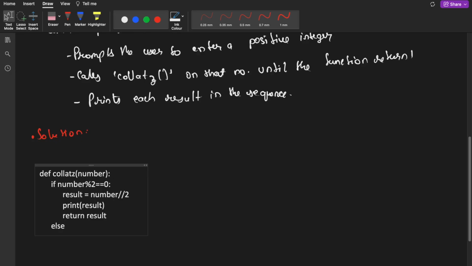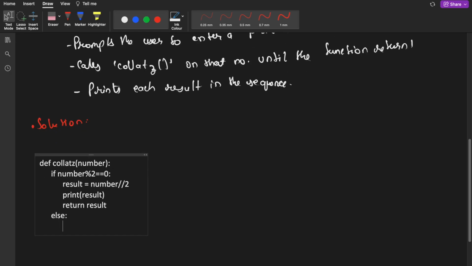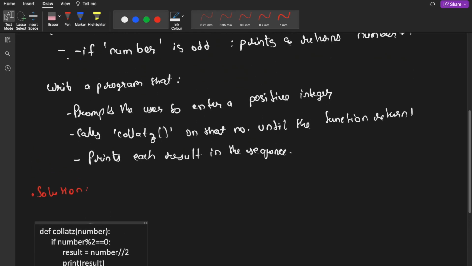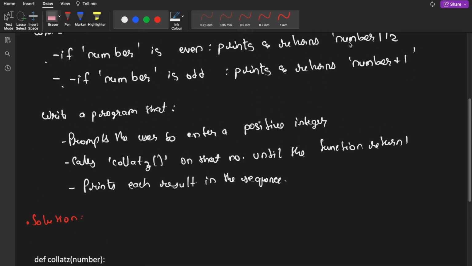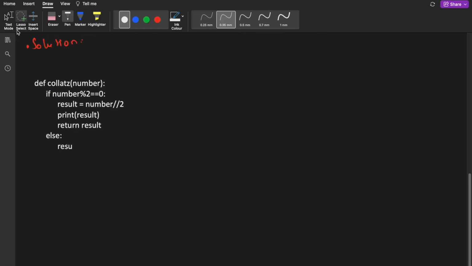But else, if it's not even, it is odd. Then you do result. Oh, sorry, I misjudged the question. The question is, it must do 3 into number plus 1. So result should be equal to 3 into number plus 1. And then you print result.